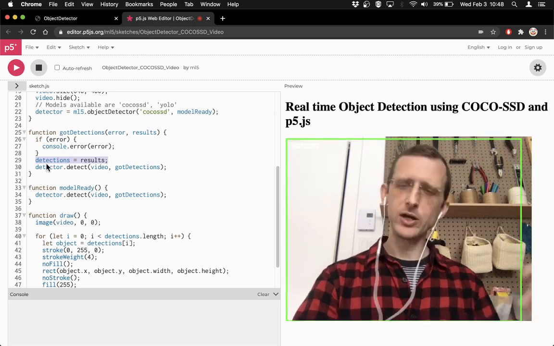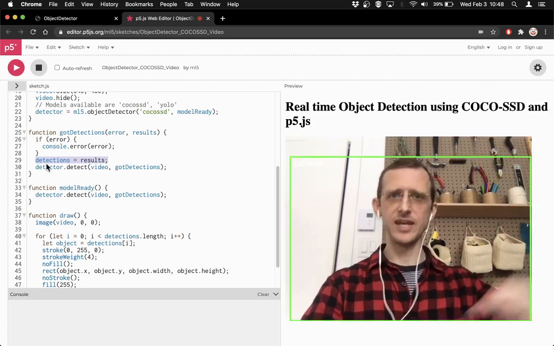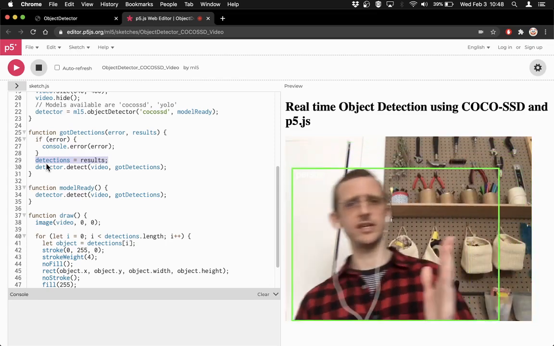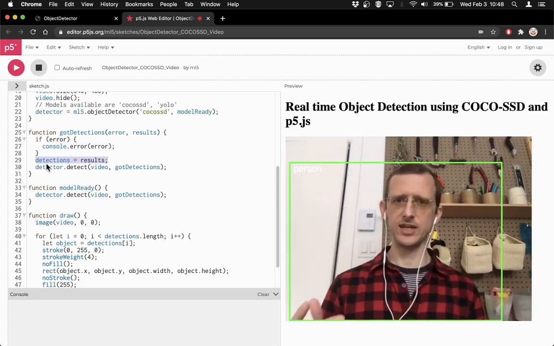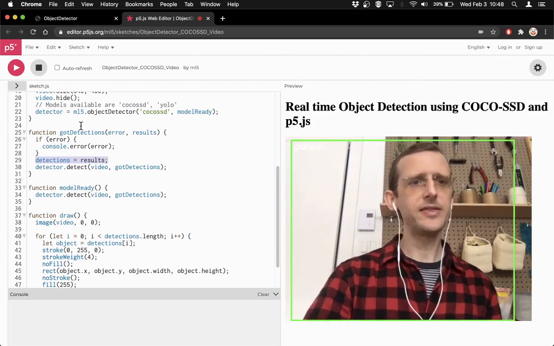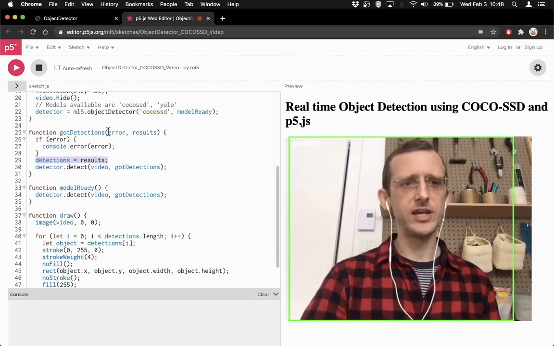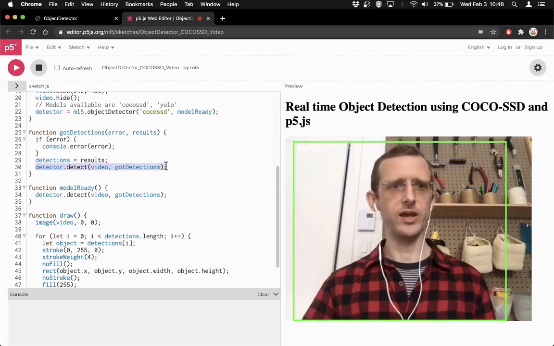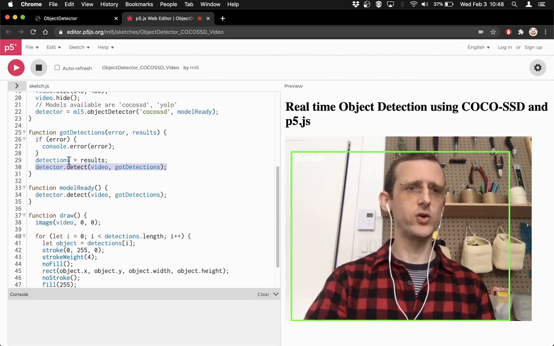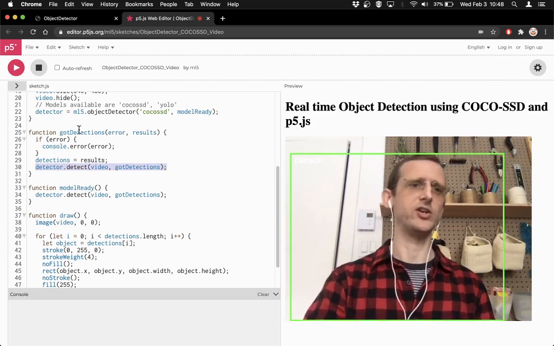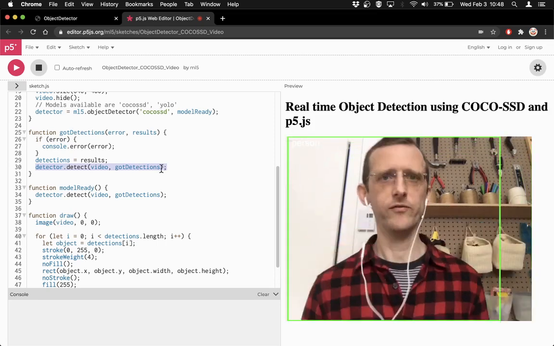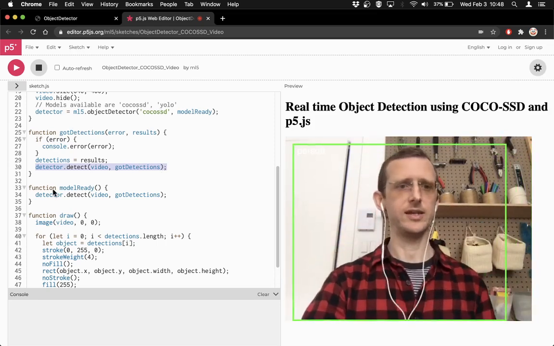But importantly, because this is a webcam and we want to keep detecting objects every frame ideally, so that you can see that it's continually detecting me. It's not just detecting me once and stopping. That means that when it has received some detections and stored them away, it calls the detection function again. And that's what keeps it happening over and over and over again, right? So got detections calls detect again, which calls got detections. So then when it has the detections, it comes back and then calls it again, and you go on forever, which is what we want in this case.